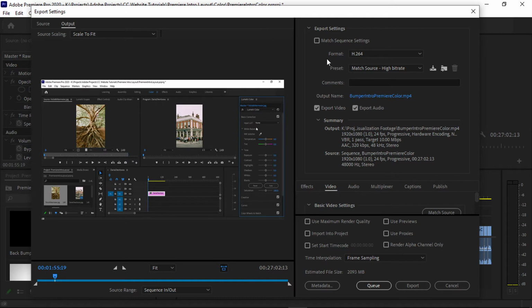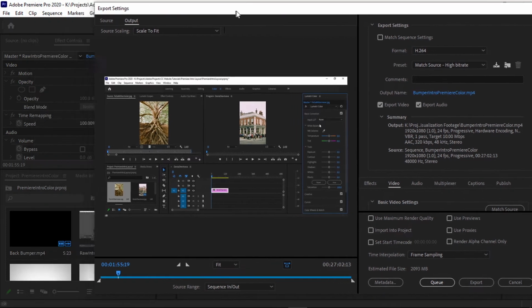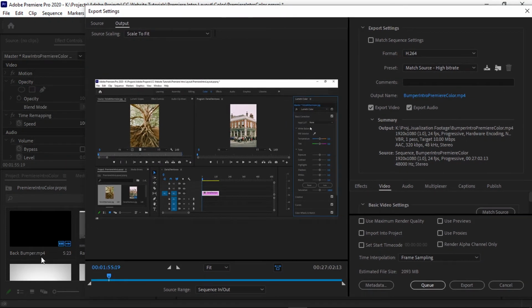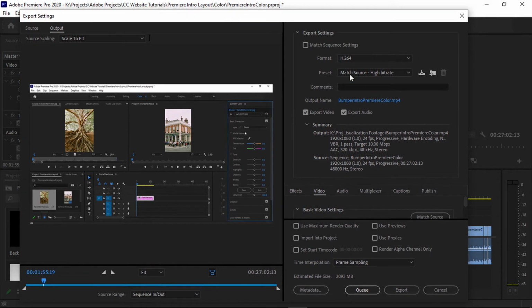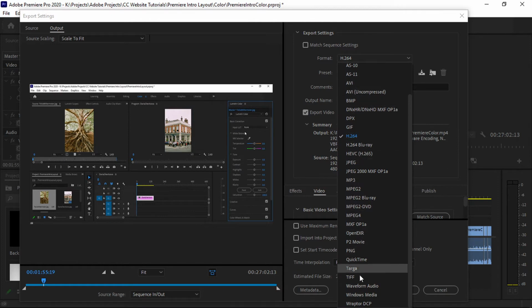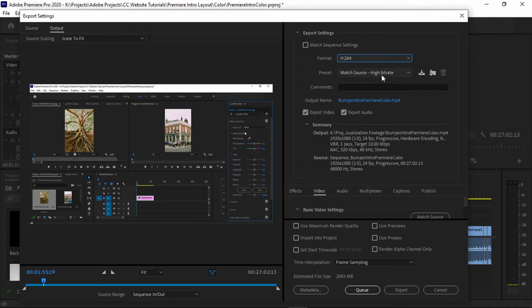And so what we have up here is our export settings. If you just want to match the sequence settings to whatever your footage is, so right now I have .mp4 files, you can do that. If you just click Match Sequence Settings, it'll auto do that for you. We're not going to do that, but I'm going to walk you through each step and show you what you should be looking for. So you have your format, you have various different file codecs. For me, most of the time, I'll use H.264, although Mac users, you'll often use QuickTime. I'm just going to go with H.264.